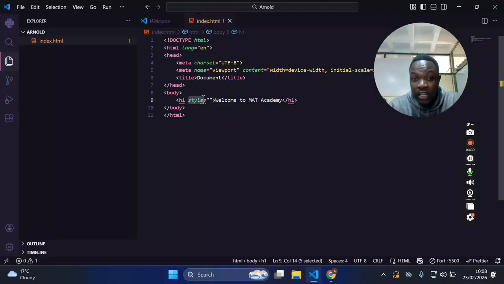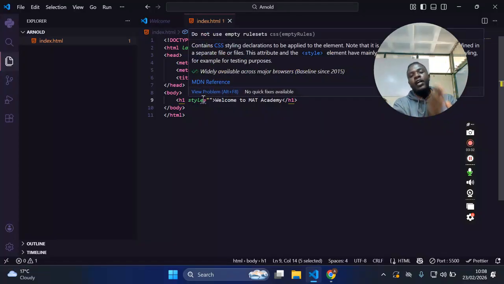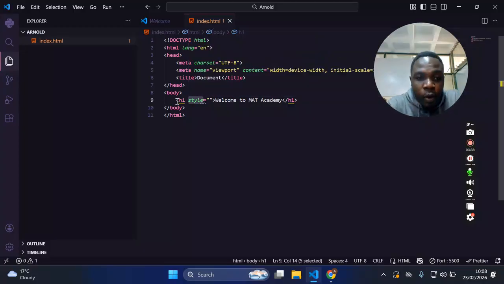This is called an attribute. Anything inside an opening tag is called an attribute. An attribute is like an adverb. Think of heading 1 as a verb, then an attribute is an adverb. In English, an adverb explains more about a verb. In this case, an attribute explains more about an element. So our element is heading 1 and our attribute is style.